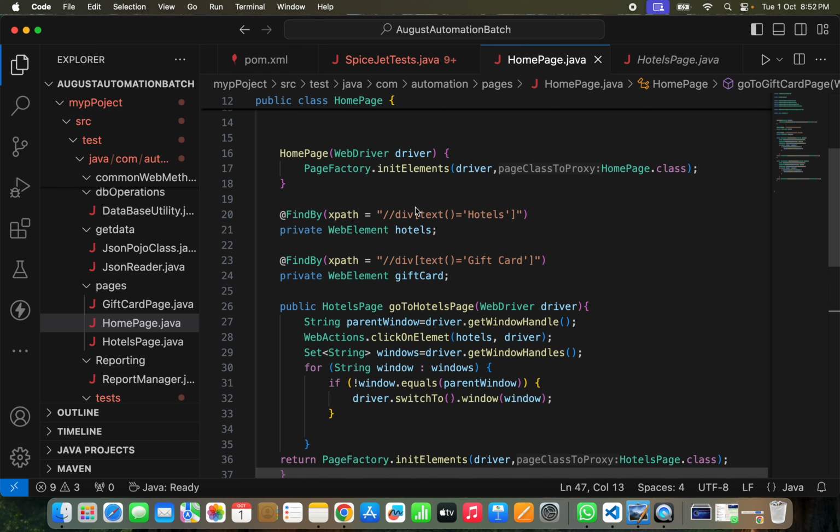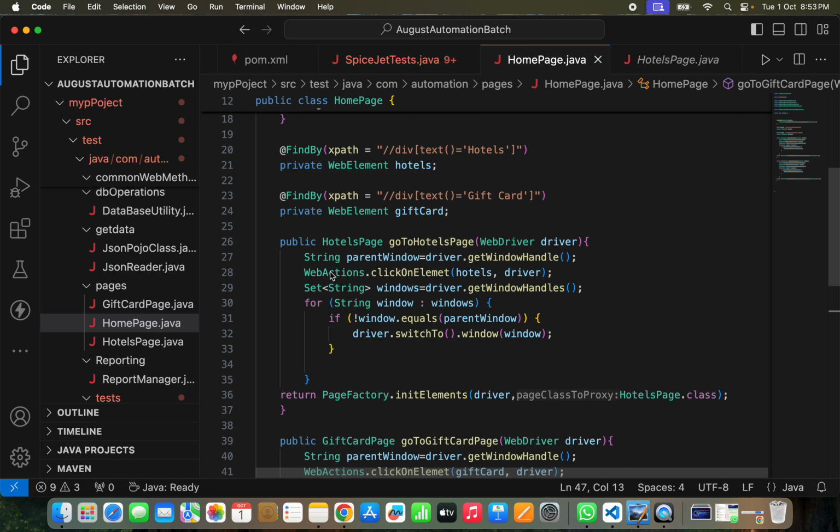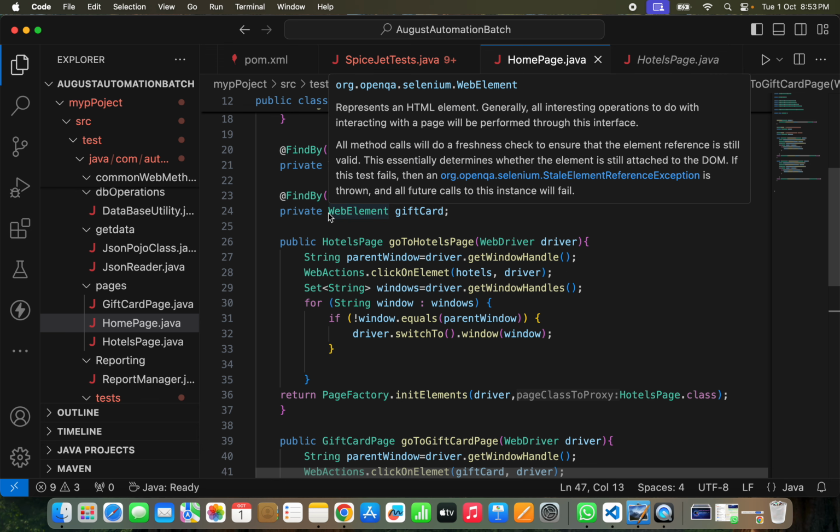Suppose if you worked with UFT, there they have the web elements already listed somehow, but here we have to list down all the web elements. So this is how we create this kind of design.